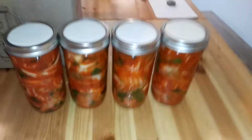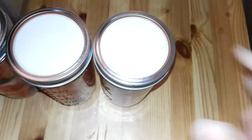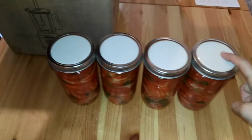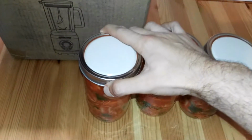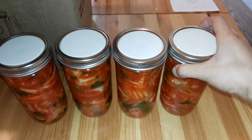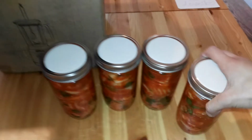And you'll notice I put the tops on backwards so that you see the white part on top instead of the metallic. The reason I did that is that it's not going to be a complete fit, because you don't want these to be closed all the way. So they're a little bit loose so that the gases can be released from the jars. And I'm going to pack them into a box here that I've lined with a towel, just in case the juice might come out and overflow a little bit. It has somewhere to land. So I'm going to go ahead and put all of these in here.